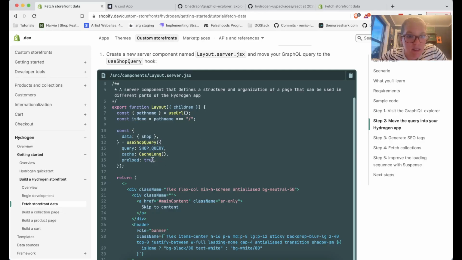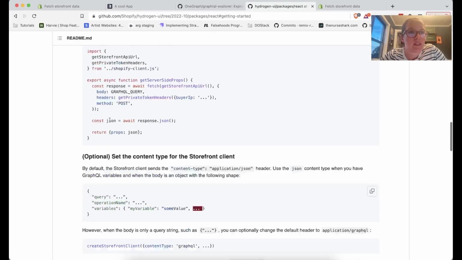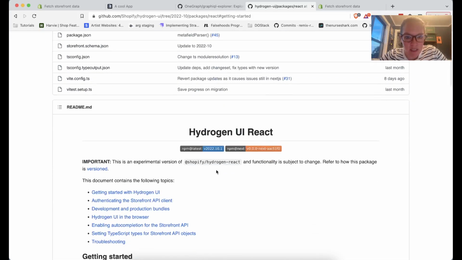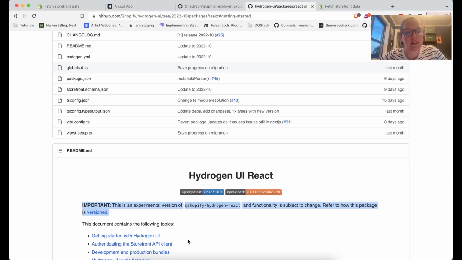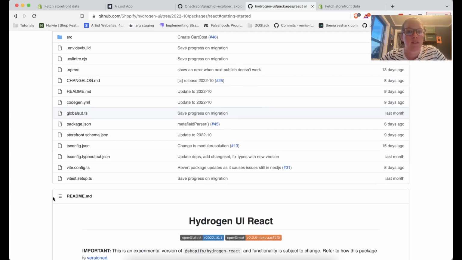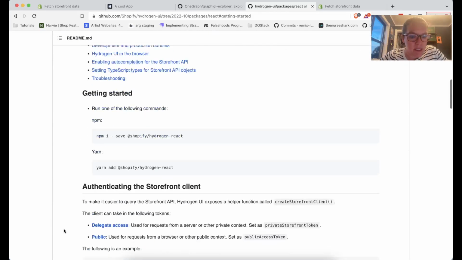So let's look at this again. We don't have useShopQuery, but we can use Hydrogen UI, an experimental package that has a lot of hooks and components that you can use to still build a custom site without being tied to the Hydrogen framework. So we can use some of this.